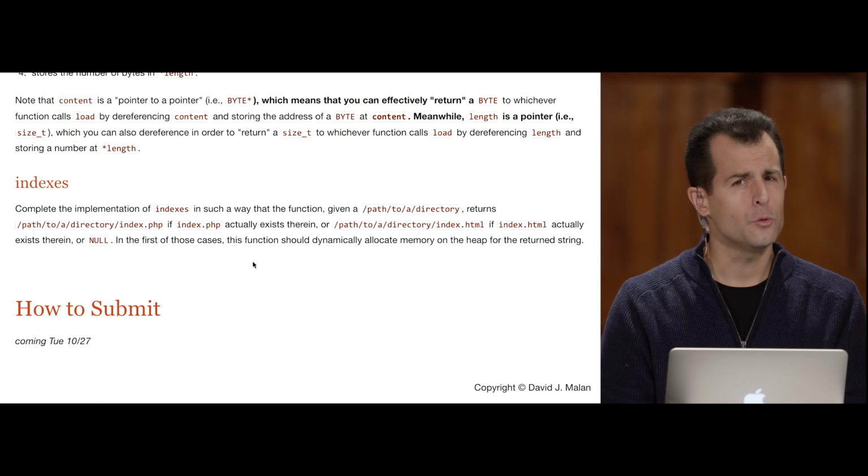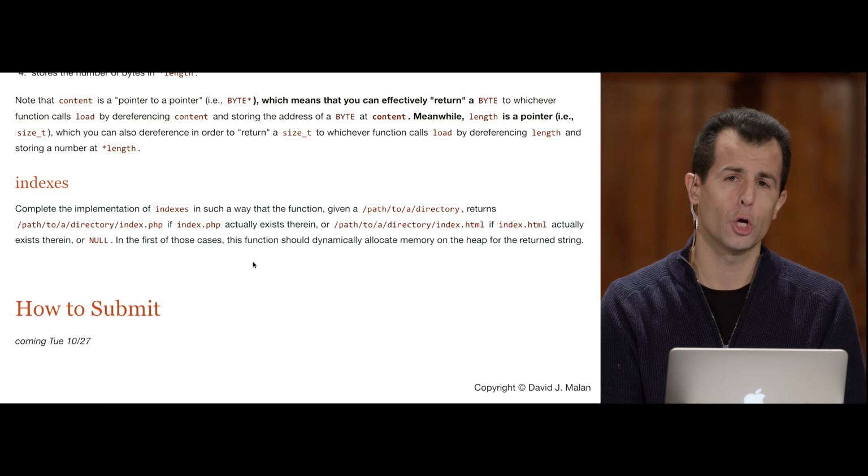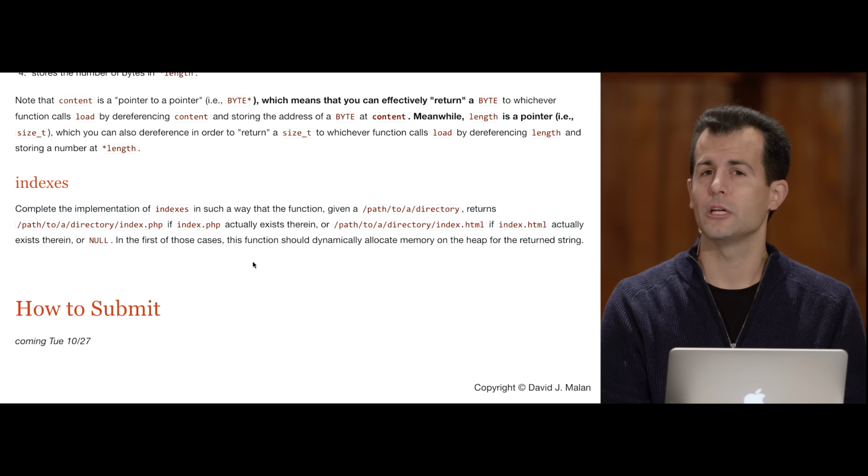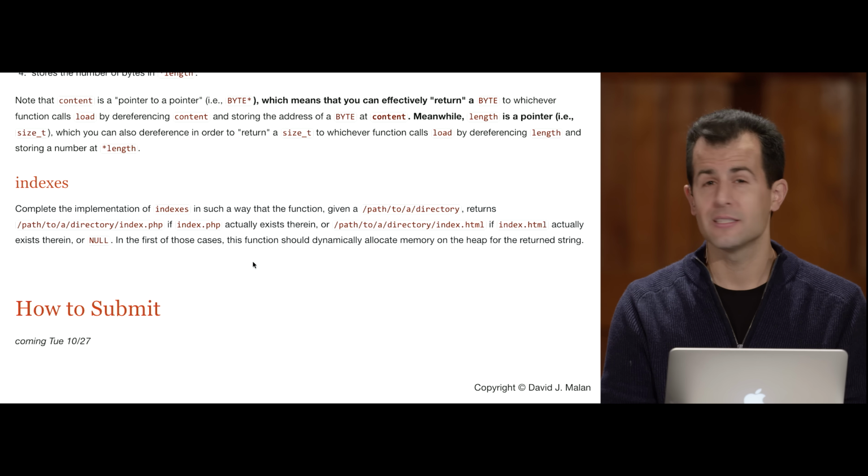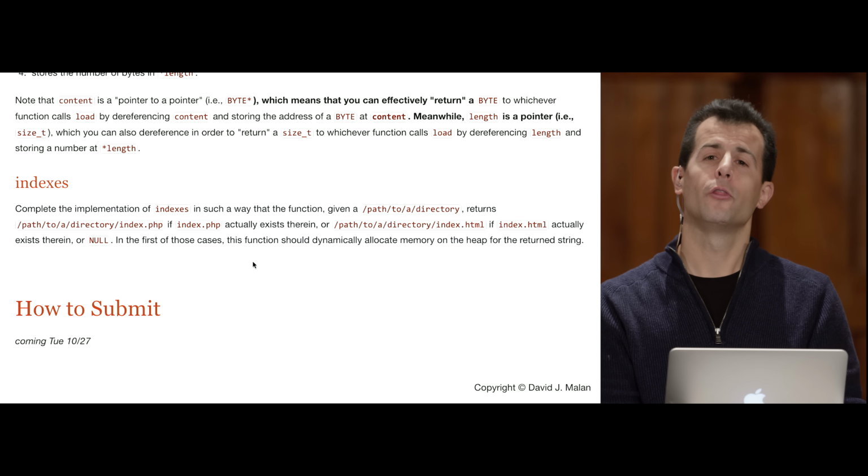But it's going to be left to you to figure out, using some of the hints in the source code that we've already given you, how you can actually check whether a certain file exists in the current directory so that you can return the correct response.